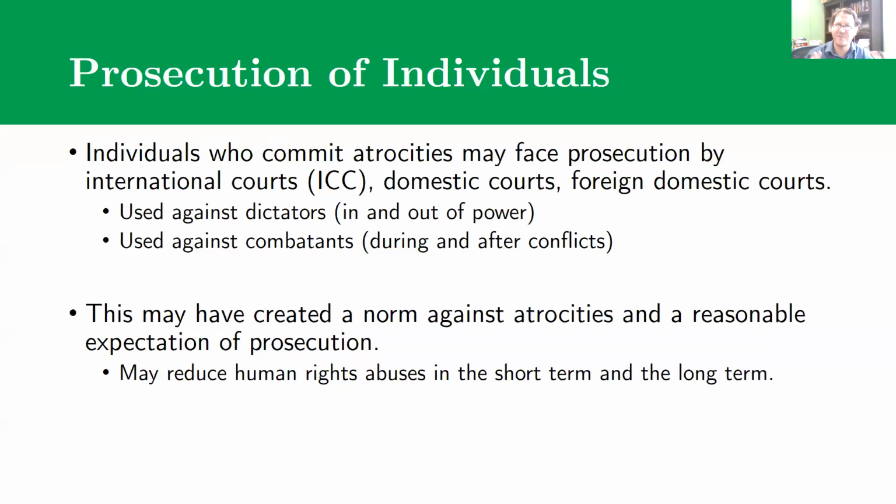So there's a lot of different layers to this whole prosecution of individuals thing. It's a fairly new development, and already we're seeing some statistical evidence that it may have entrenched a norm against atrocities, both among combatants and among dictators, that the expectation that there might be prosecutions at some point down the line seems to have some sort of deterrent effect.